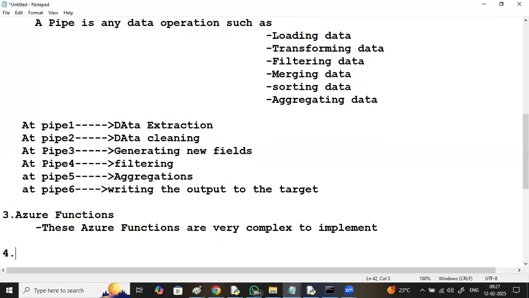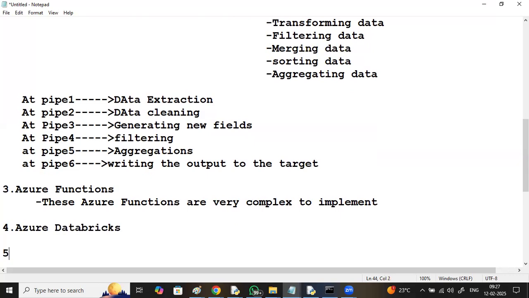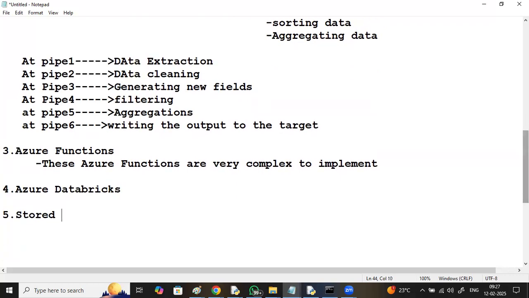And Azure Databricks, you need to have the knowledge about Azure Databricks. And you need to have the knowledge about stored procedures; in version 1 I am talking. In version 2, all these are not required.